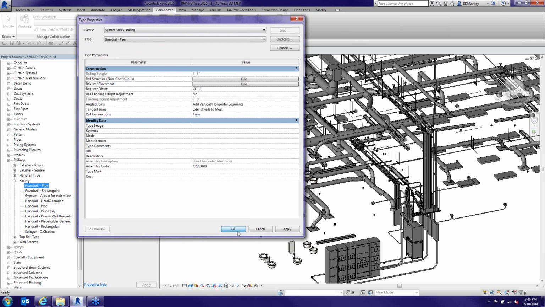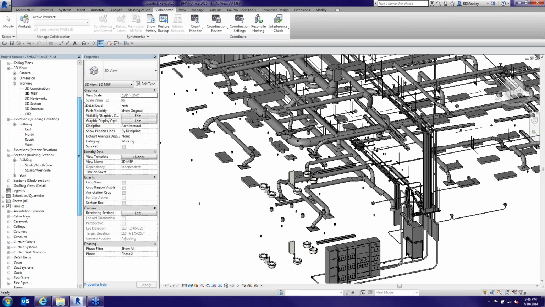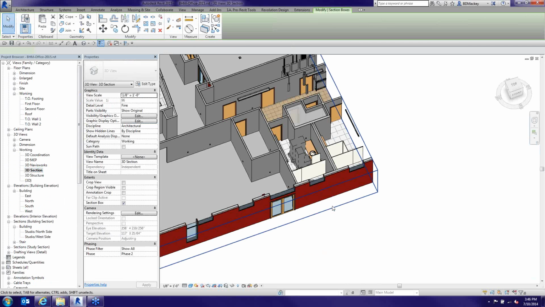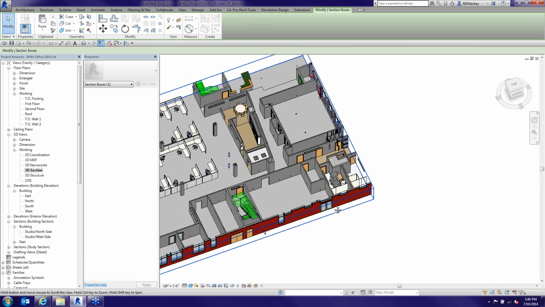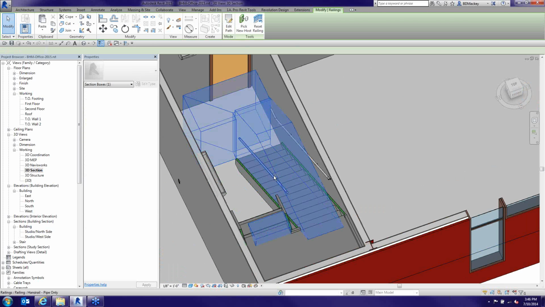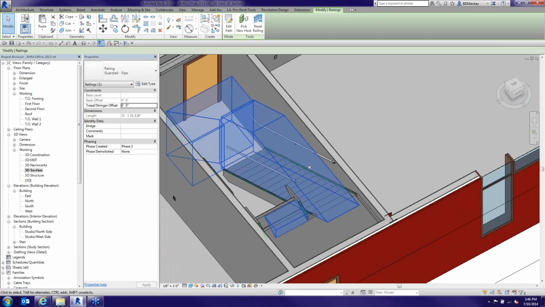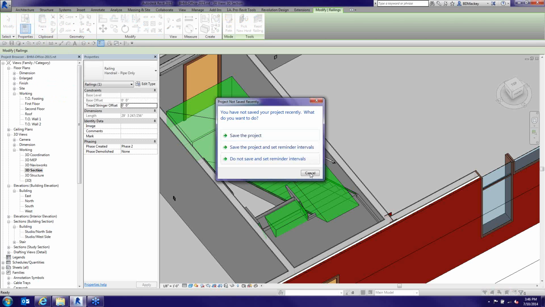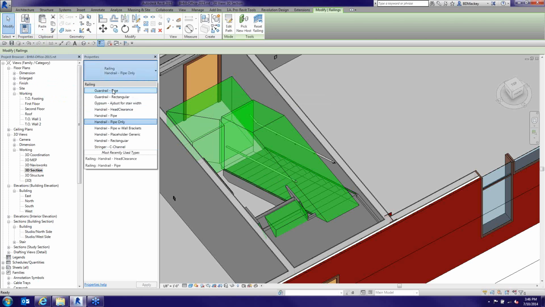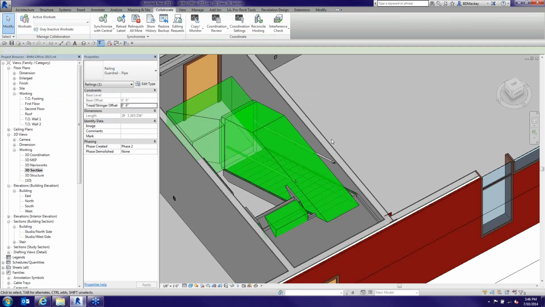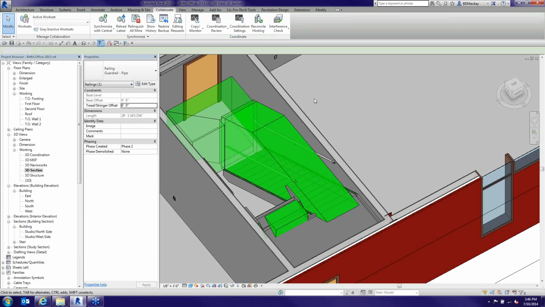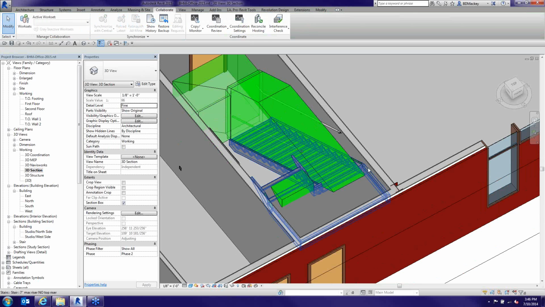Now if I go find a stair somewhere in my model, and go to my 3D section view, click on a stair. I've already done it to both stairs. So you can see I've already done it to this stair, but what I would normally do is take a handrail that's there, copy it to the clipboard, paste same place, and change it out to be my new handrail. Oh, that's why. I didn't already have one here. I just forgot to rename it. Now I've got the head clearance to be able to go through and see what's going on.